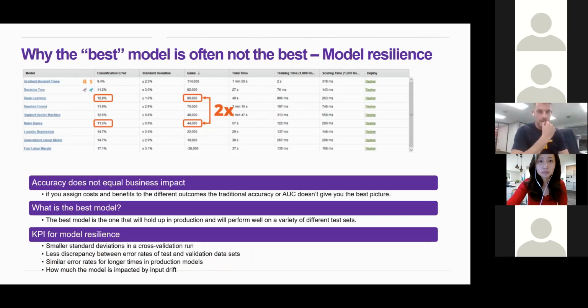The fourth interesting thing is how much the model is impacted by input data drift, which is an extremely interesting subject area. Over time, there is model degradation, and some of the best models are the ones that react to changes in data, but are not too sensitive, so that if the distribution changes significantly, they degrade. So good models should be able to handle data drift that happens at the back end, and they should be independent of that. And in a lot of cases, when a model does not go into production, you are never checking drifts and the impact of drift over time.